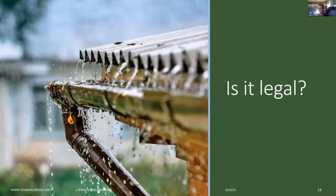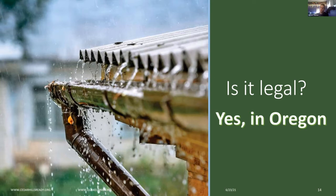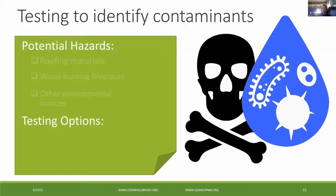You might be asking whether it's legal, and the answer is yes. While restrictions can vary by state and county, Oregon actually encourages residents to harvest rainwater. We've provided links on our website to a few state and county resources on rainwater collection. If you're living in Cedar Hills, you might ask what the HOA says about it — the answer is nothing specifically. Like any other project, if it's in a front yard or within setbacks of a property line, you'll likely need approval. There are currently a few attractive front yard rain barrels in Cedar Hills. Before you start your rain barrel project, you might want to test it for potential hazards according to various uses. Though Oregon rain is usually very clean as it's falling, it picks up contaminants as it flows down a roof, gutters, downspouts, and into storage. Therefore, it is never safe to drink untreated water straight from a rain barrel.